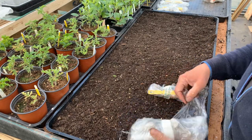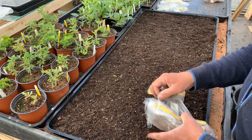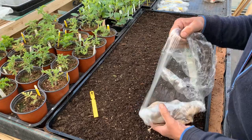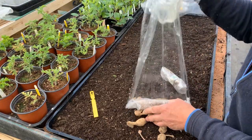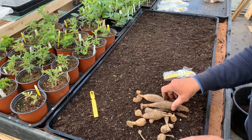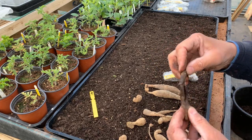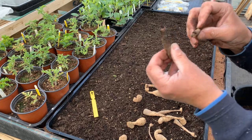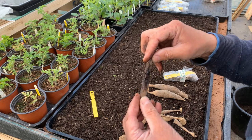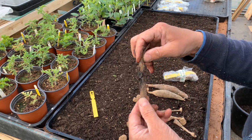So these are Doris Day, which is very bright red. Now this is interesting. One of these tubers has rotted, and you can see quite clearly, I hope you can see quite clearly, the dark colour. It's gone wet and it broke easily. It also smells of fungus.